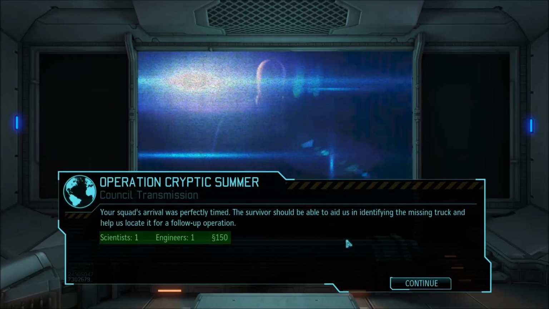Alright, there you have it. That was Operation Cryptic Summer. I love these randomly generated names. They're hilarious. So I got not a bad haul. A scientist and engineer and 150 bucks.